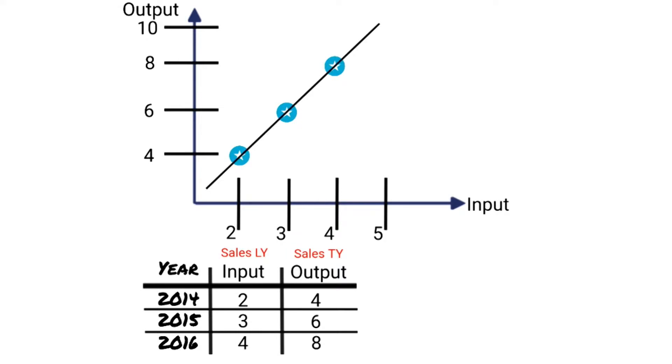So now we have our neural network graphed here. In part one, we trained it using this data set and it learned a weight of two, which is perfect. It perfectly fits our data. As you can see by our data set, our input multiplied by two gives us our output.